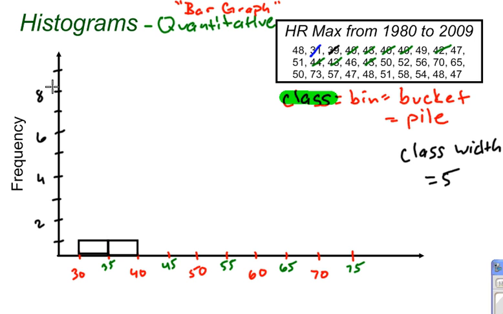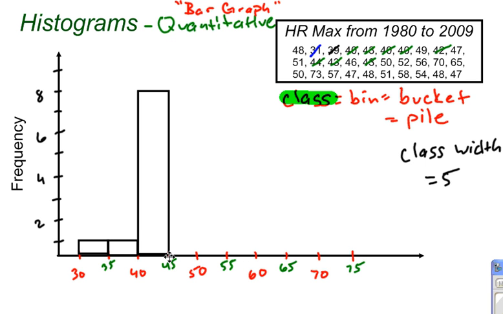Now it's time to create that, so I'm going to go over here and start right there, and this bar goes all the way up to 8. You guys will be drawing this by hand sometime, so using a ruler is nice, using a straight edge of some kind, but notice that the bars touch. I'll talk about that in a second, but the bars touch. Let's continue with the histogram.